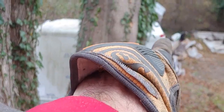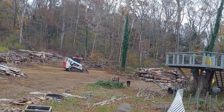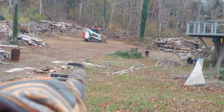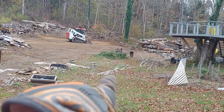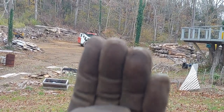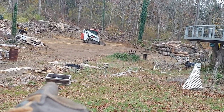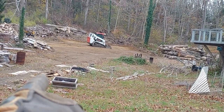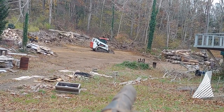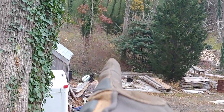It's leaning that way. And I'm gonna try and drop it across the lean. Hopefully, if everything goes right, it's gonna fall in between the fire pit and that little white fence right there, through there. What I think is gonna happen is it's gonna start to go and it's gonna tear out the wood on the high side and it's gonna flop over like that. And I think, if everything goes perfect, it falls right through there. I'm gonna try and fall it there, but I think it's gonna go there. And if it goes bad, it's gonna go over there.